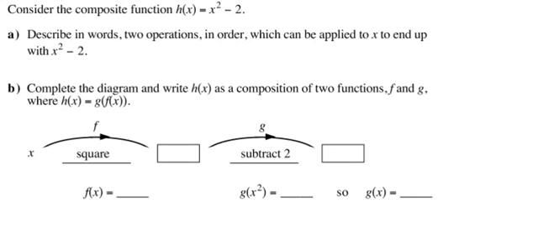Okay, consider the composite function x squared minus 2. Describe two operations in order that can be applied to x to get to x squared minus 2. If you were describing this in English, it consists of two steps. If you start with the number x, the first step is take that number and square it. The second step is subtract 2 off it.